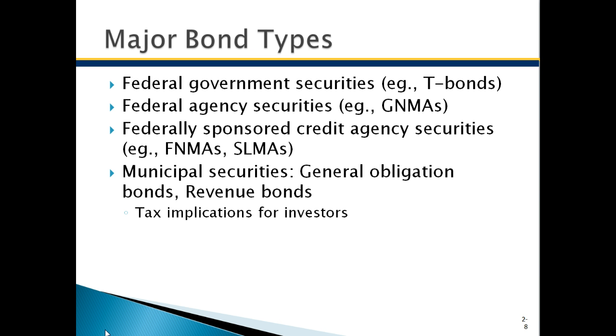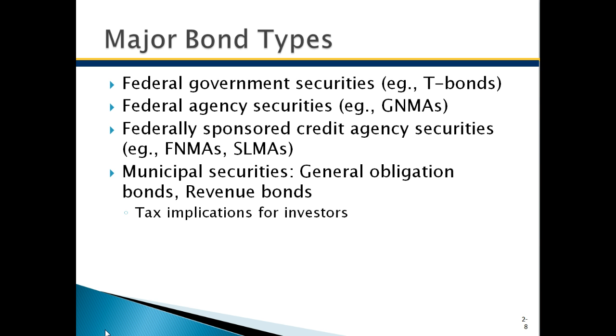Now, major bonds, we have the federal government securities, treasury bills and bonds, and you have all sorts of maturity dates. These are the most common, biggest market, and it's a major type of bond. Now, the federal agencies, like Ginnie Mae, which is a housing agency, is a federal agency bond that's very secure. And there's also federally sponsored bonds. And these are credit agencies, securities, and they're sponsored by the government, although they're not directly the government. So Fannie Mae's, Sallie Mae's, Fannie Mae's would be mortgages, Sallie Mae's would be student loans. These have an association with the government, and they're sponsored by the government, so they're perceived to be safer, but they're not totally 100% backed up by the government.